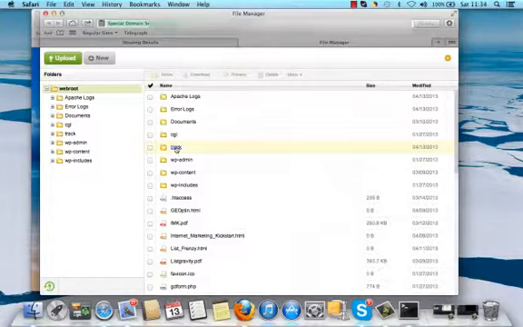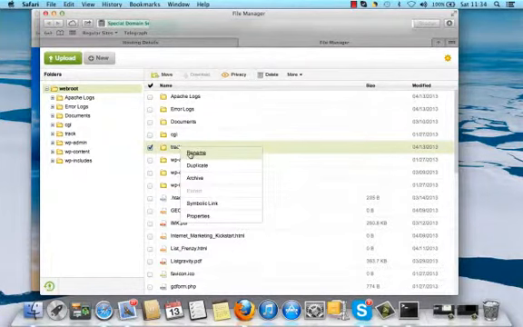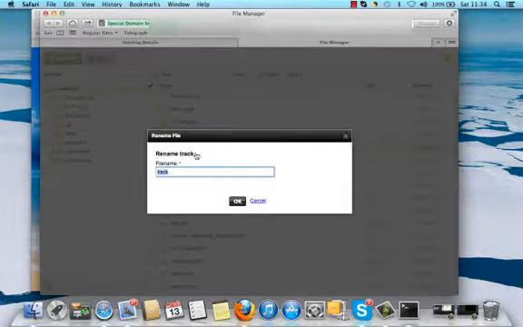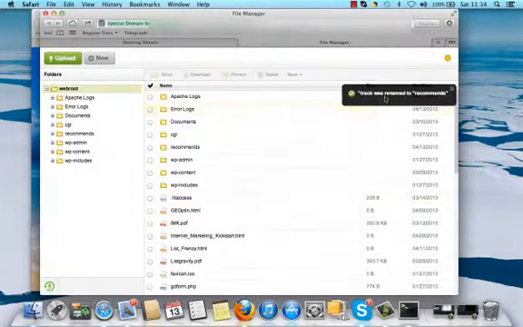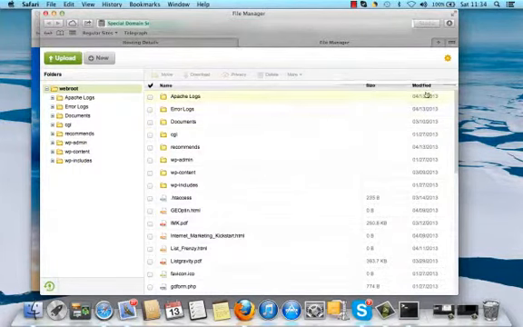Okay, so we work on the right-hand column here, and we right-click on track, and the rename box comes up. We open that up, and we get rid of that, and we put in there recommends, and then we say OK. You get a confirmation over here: track was renamed to recommends. And as you can see here, it's called recommends, and in your left-hand column, it's now changed to recommends. Now we've only got to do this once, and once we've done that, we're home and dry.